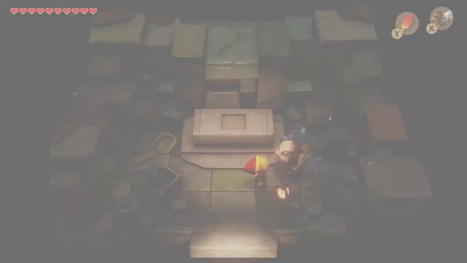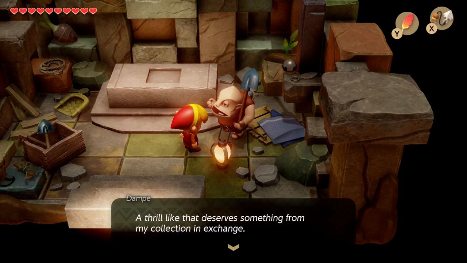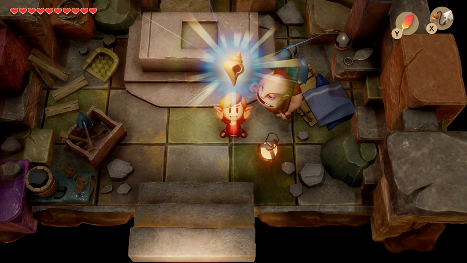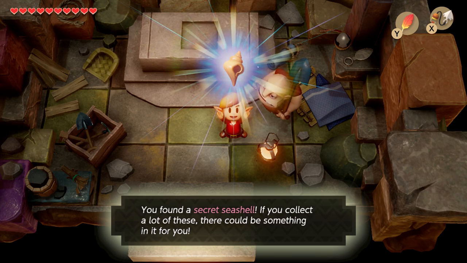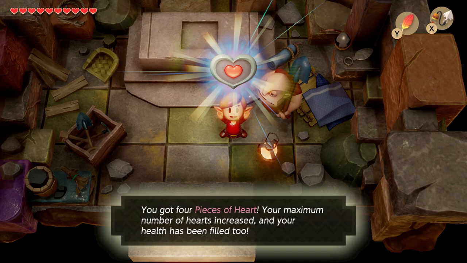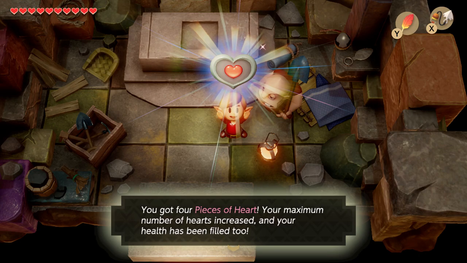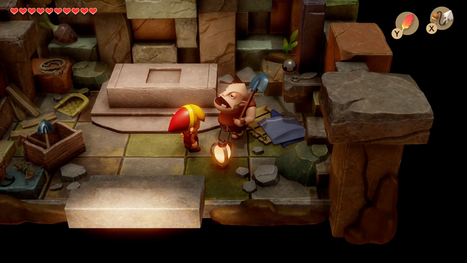Fill up your hearts. Clear. Ah, my heart. A secret seashell. What? And a piece of heart. And a heart increase. Huh. Well, that was actually worth it. It was.